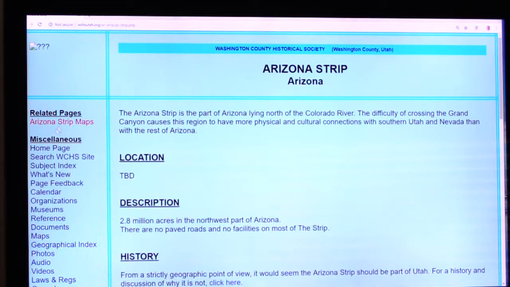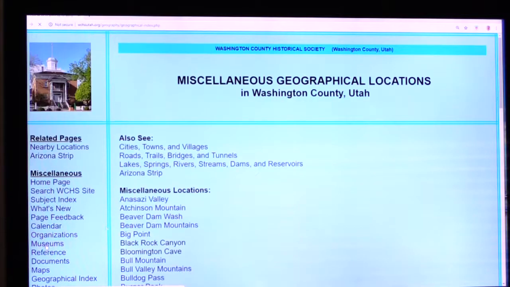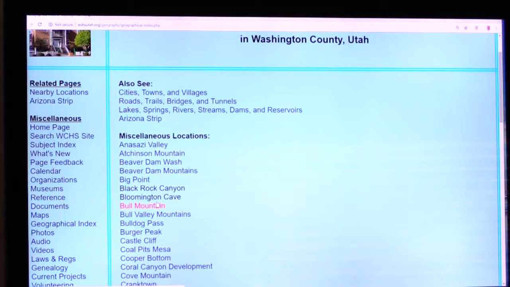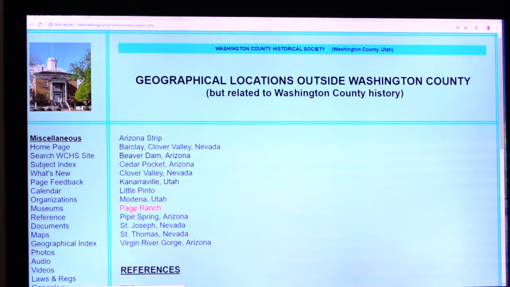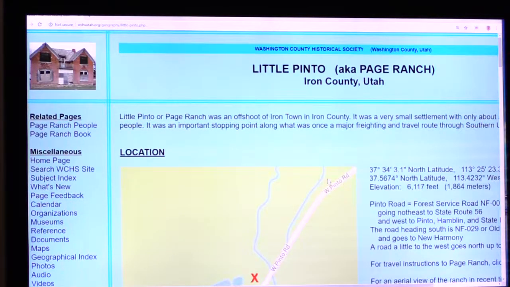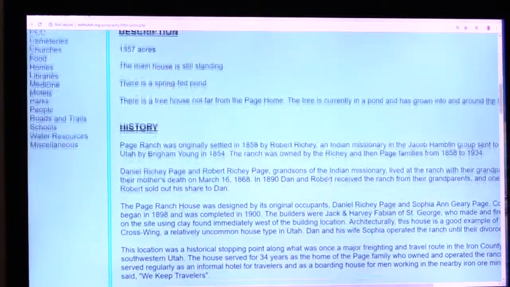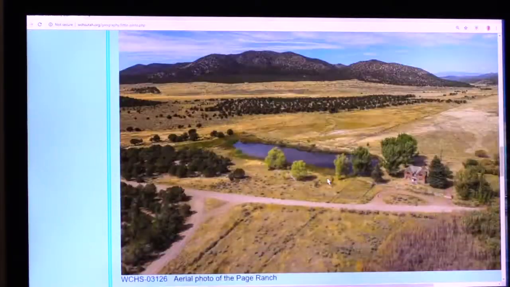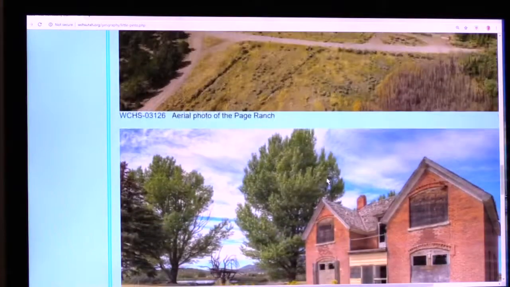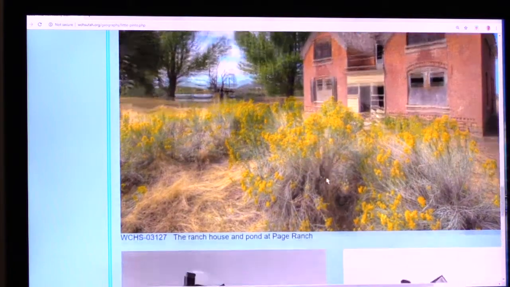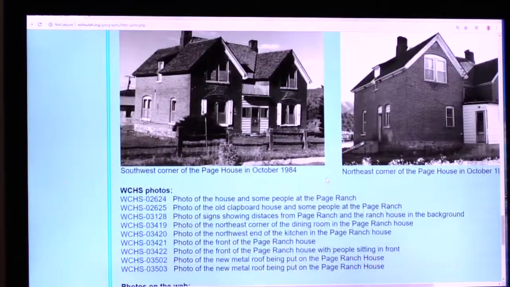I want other geography. Have you got a link on here to that mica mine over there? We always take our grandkids over there to chip out some of the mica. There we go, Page Ranch. We call it the mica mine, that's not what it is. Oh yeah, that's gypsum. I have some information, I'm not sure if I put it up yet. It's Page Ranch.